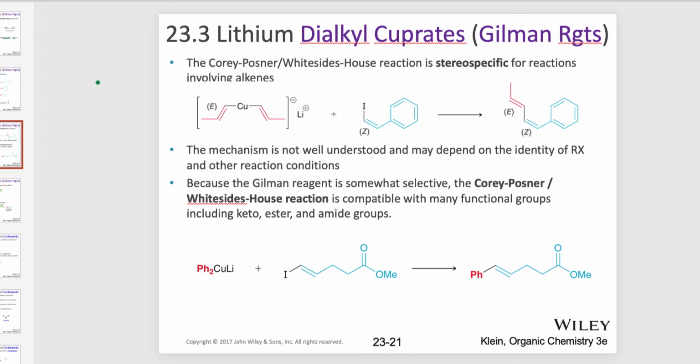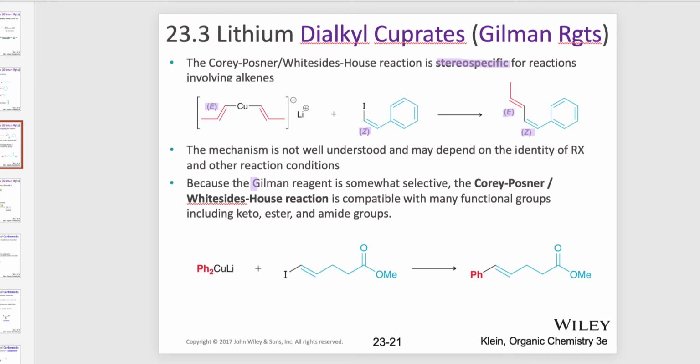We also want to understand and make a note of the fact that this is a stereospecific reaction, which means that the stereochemistry contained, let's say, in a double bond is retained. We have here an E alkene and a Z alkene. And as you see, one of the red portions is transferred to replace the iodide, and we now have the E as well as the Z stereochemistry retained. So we say that this reaction is stereospecific because we don't see any of the other isomers. The mechanism is more complex and beyond the scope of this class.